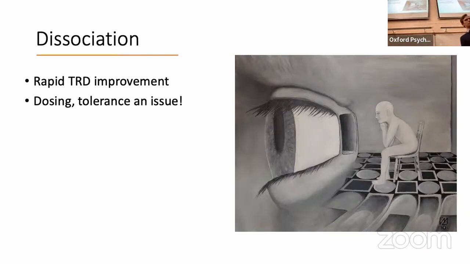However, as one of the previous speakers mentioned, one of the big issues is that you fairly quickly develop tolerance, and that means that very often these patients need higher and higher doses, and they become dependent on the substance, and that's one of the last things that we want. And one of the issues is that at the moment, the treatment is still relatively new, and we don't really know where the optimal dose is. And in fact, there is mixed literature so far.